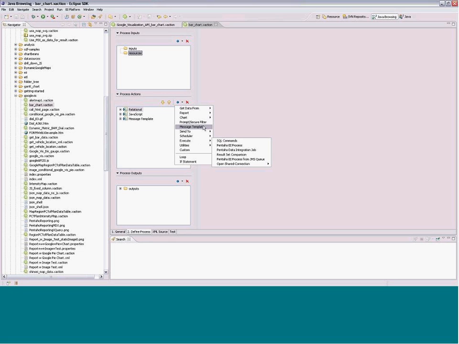This is the Google Visualization API. I'm going to focus on three important components. The relational component, which gets data from some source. In this case, we're going to use a simple SQL query. And we're also going to focus on the JavaScript component, which enables me to iterate through a result set produced by the relational query. It allows me to grab that result set and then format it for something. And that something, in this case, is going to be the Google Visualization API. And then finally, the message template component, which allows me to bring it all together.